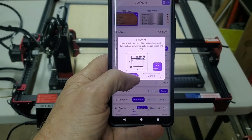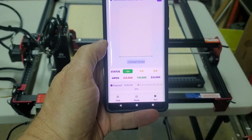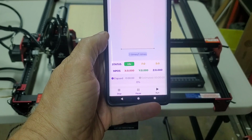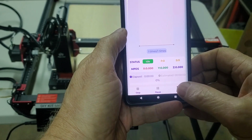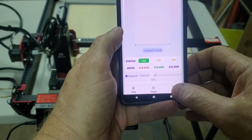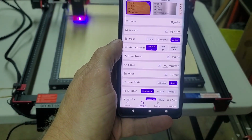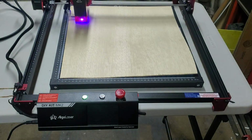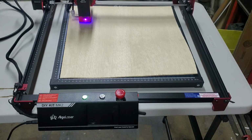I don't think so. There was a way to do a preview from the front screen. Can I not do a preview here? I don't see a preview button here. I'm going to throw caution to the wind and say start. See what it does. I really just want it to cut. Well, it looks like that might be what it's doing. Oh, I want to turn the pump on, the air pump. There we go.